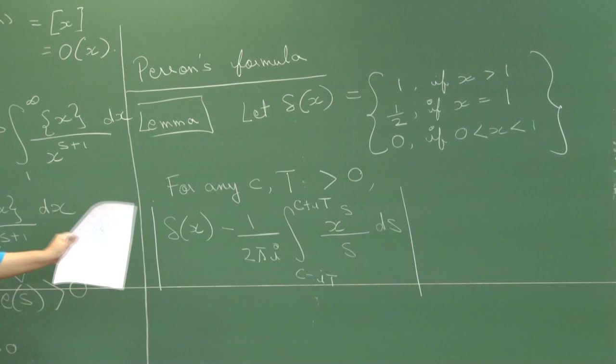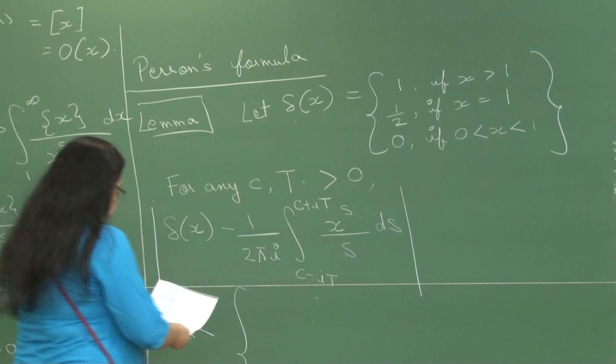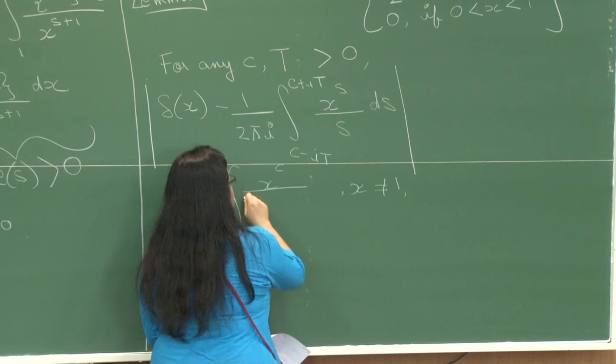The difference between these is bounded above by the following. So, if x is not equal to 1, then you have x raised to the c over capital T times absolute log x. And if x is equal to 1, then you just have O of c over capital T. In fact, this is not just less than, this is a precise inequality. So, what happens here is now, as T goes to infinity, then this term will go to 0, x to the c over absolute log x is something that just depends on x. So, you have some x and you let capital T go to infinity, this becomes 0, and similarly for the case when x is equal to 1.